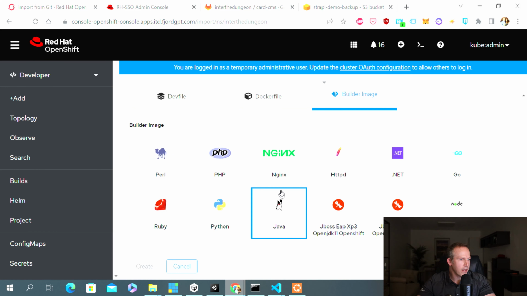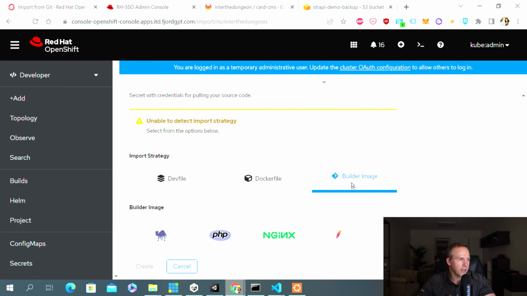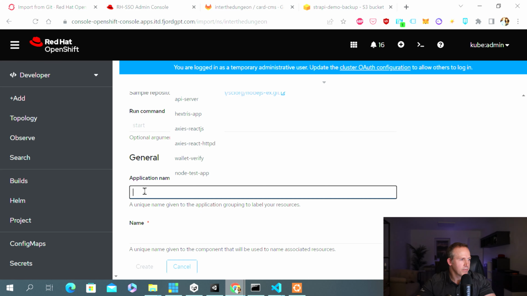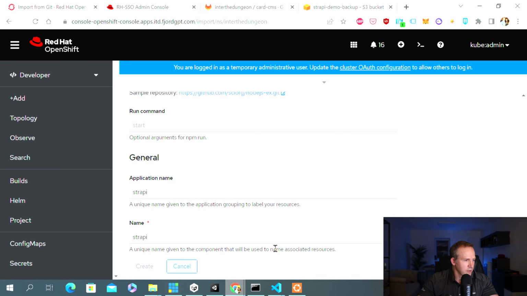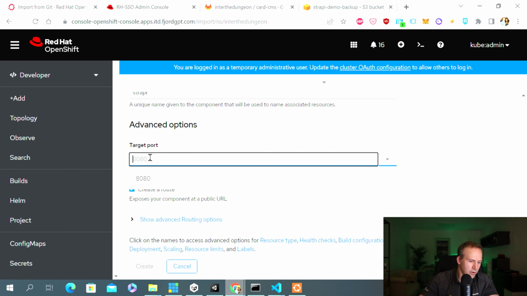All right, now that I have that, I can choose from a number of builder images. I want Node.js because it's a Node.js application. I'm going to give it a name. The name is going to be Strappy. We're going to create the route, and I know that this is actually 1337.